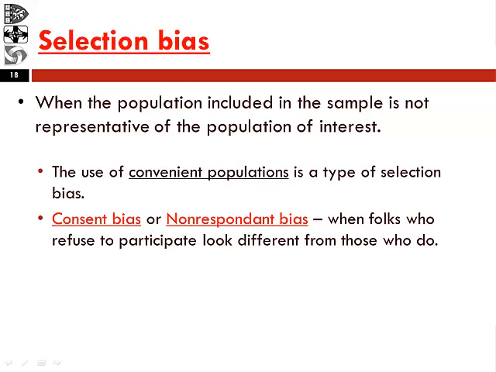Another example of selection bias is a consent bias or a non-response bias. So this is an example where my population I'm interested in is the community, but maybe some people say, no, I don't want to participate. You're going to ask me about my HIV status and I really don't want you to know. Or you're going to ask me about my income and I don't want to tell you. And it is possible the people who say, yes, I will be part of your study, will look different than the people who say no. Okay? And so if you have a study where a lot of people say, no, I don't want to participate, you have a selection bias.